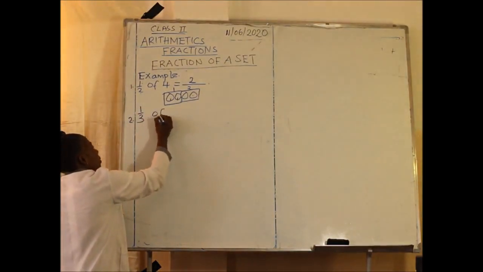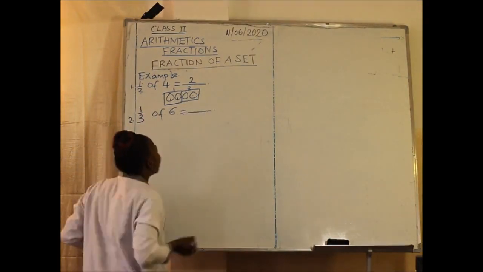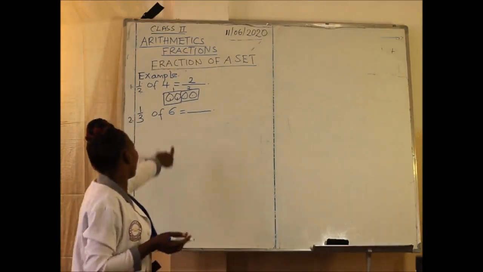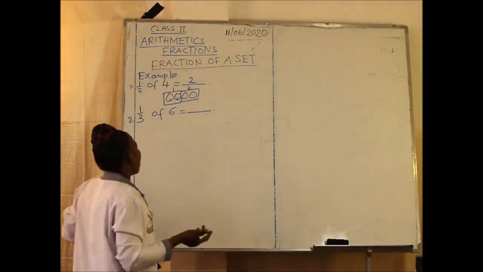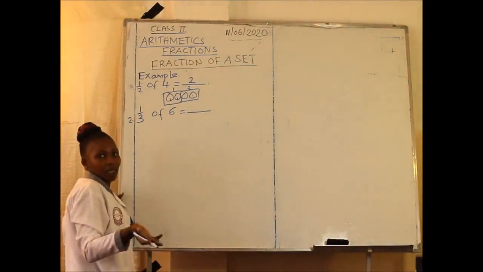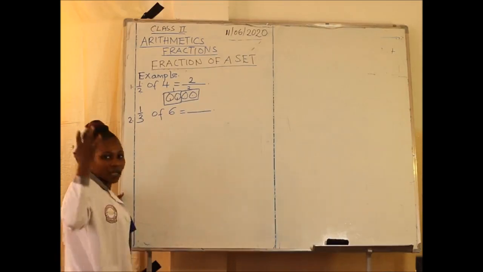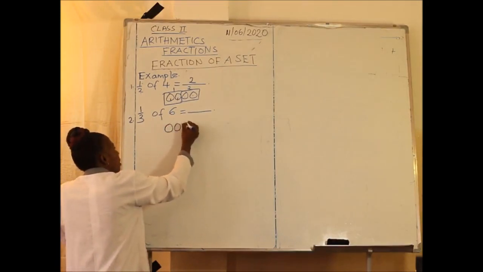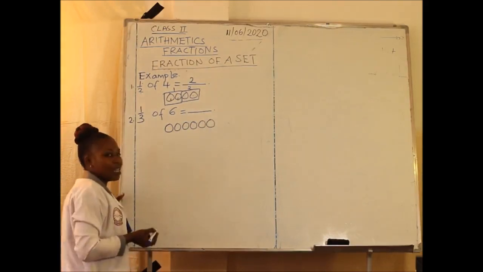Another example, someone might ask you, 1/3 of 6 equals to dash. You have to follow the same procedure, asking yourself, maybe these are oranges or biscuits or chocolates. Now you have to draw, but according to me, I decided to choose that these stand for balls, sometimes might be apples. Then I have to draw those apples: 1, 2, 3, 4, 5, 6. That is the first step.